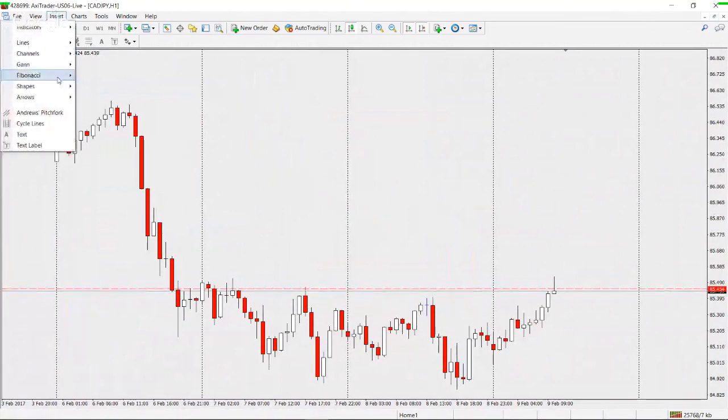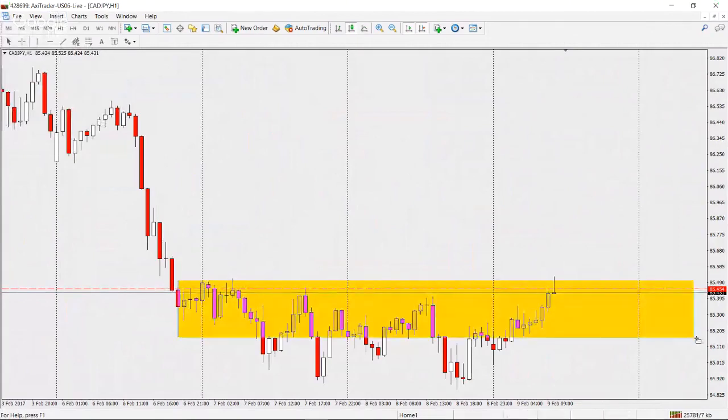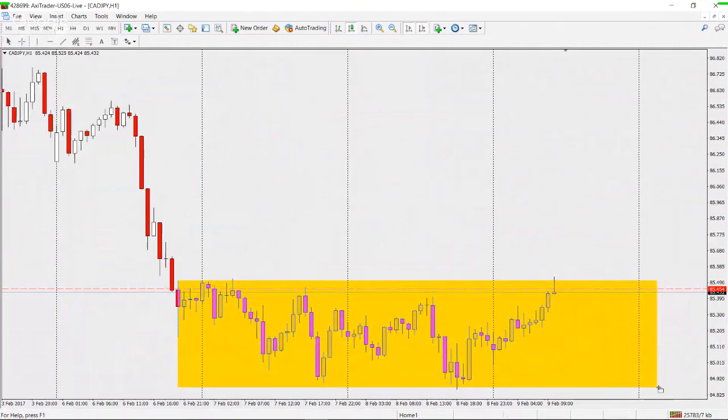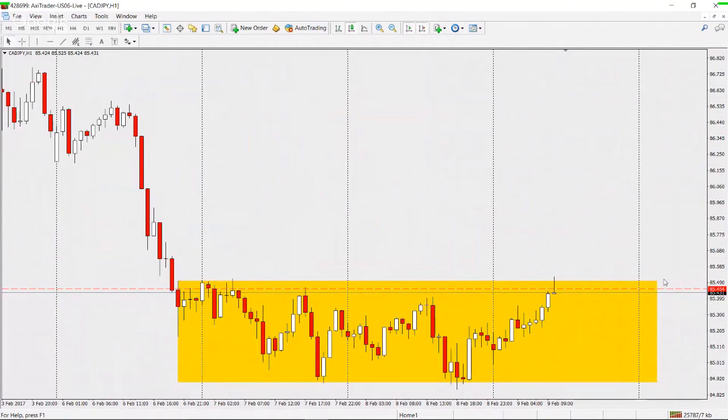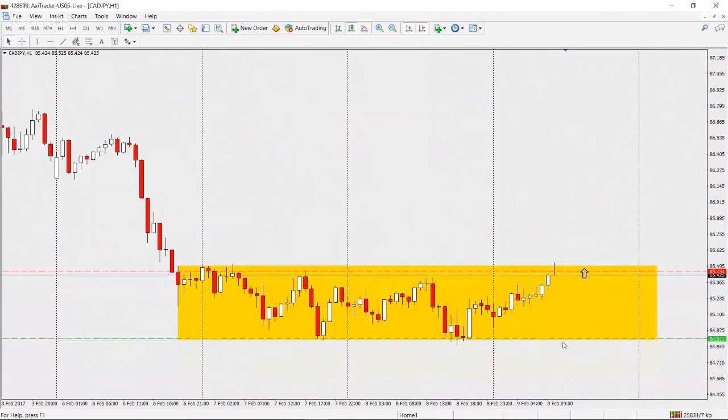Yeah, so CAD yen is in this beautiful box, and it has not decided to get out of it yet. When the CAD yen gets out of this box, if it goes to the upside and then bounces right here off 85.50, that would be a great spot to buy. So it's going to come up here, spend some candles up here, come back down, bounce hard, boom, go long. Same thing with the bottom. It goes down to the bottom of the box and then finally decides to get out of there and go lower than 84.91. So it has to break out of the bottom of the box, come back up, touch it with a big red bearish candle. So either one of those would make sense. Those are the last kiss trades. Pretty simple stuff.